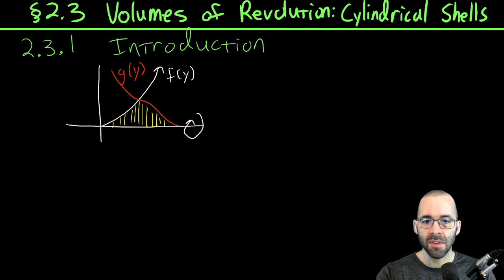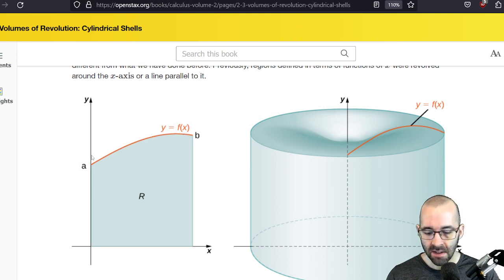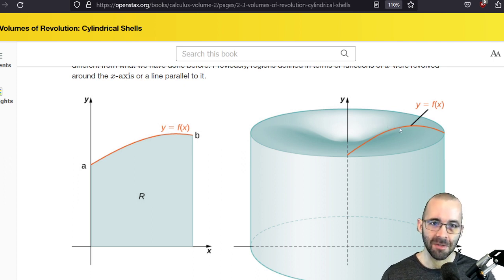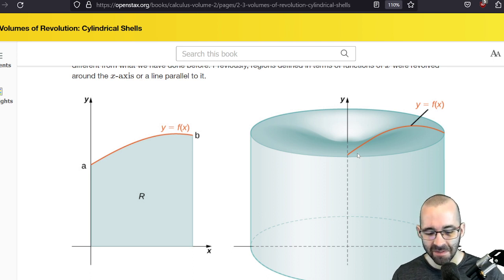So to visualize this, we're going to use the textbook because I don't want to try to draw three-dimensionally. Let's think about this situation where we have a function defined by x, and we're looking at the area under this function as our region R. If we rotated about the x-axis, that would just be the same as the disk method. We already know how to do that. But what if we want to rotate this about the y-axis? If we rotate it about the y-axis, this is the volume. This is the volume of revolution. Anyway, this is the volume that results from revolving this about the y-axis.